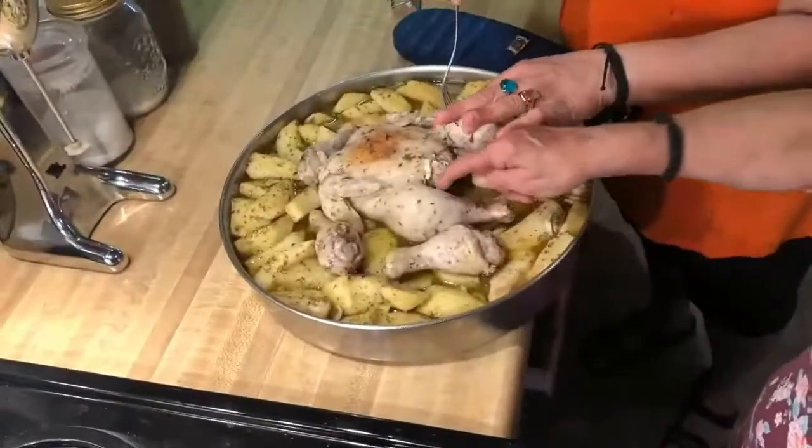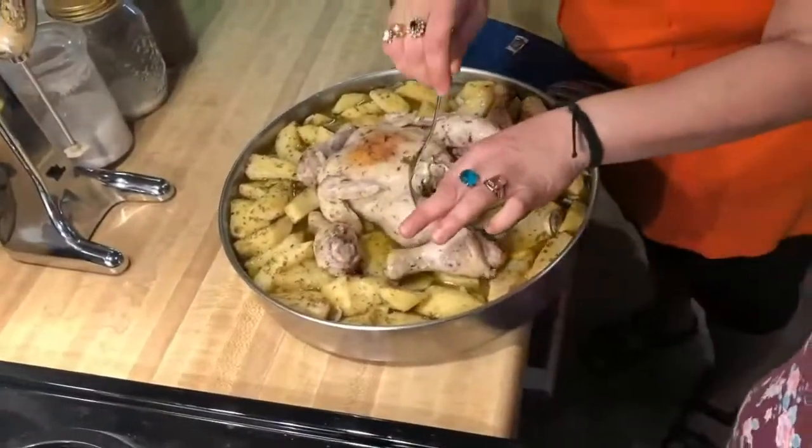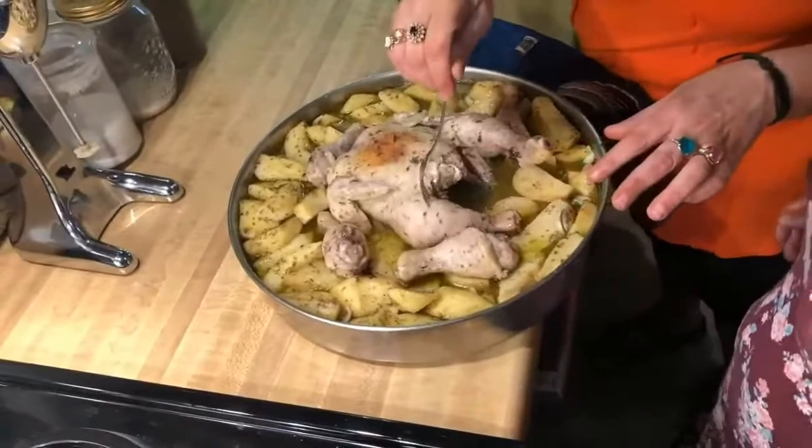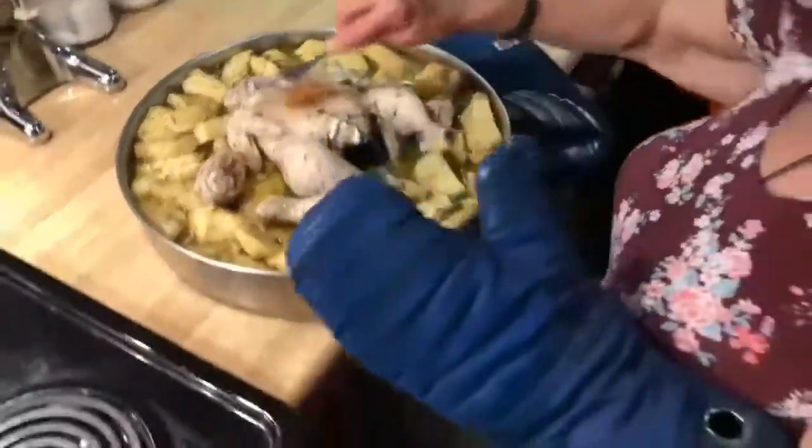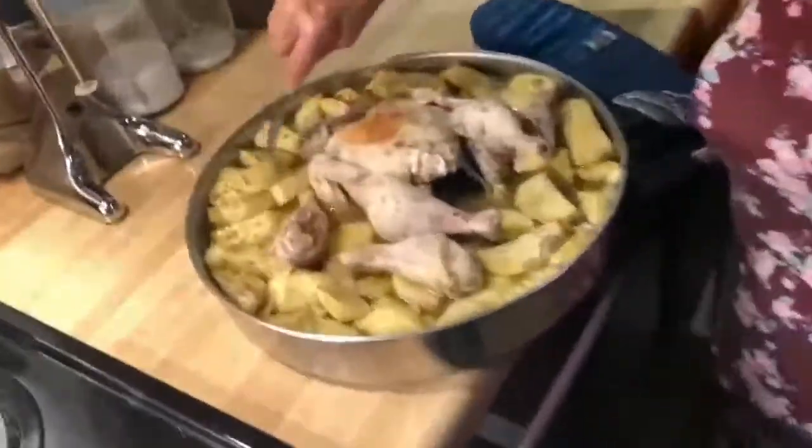Yeah, I did it already. Yeah, one is good enough. Yeah, so very hard to pierce. So that means they're not ready. That's another way you can tell they're not ready yet. But she's turned everything over.